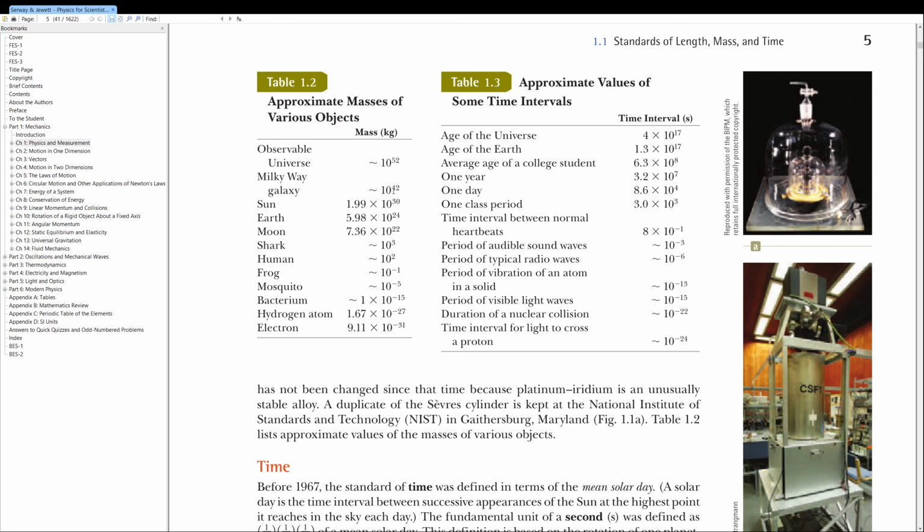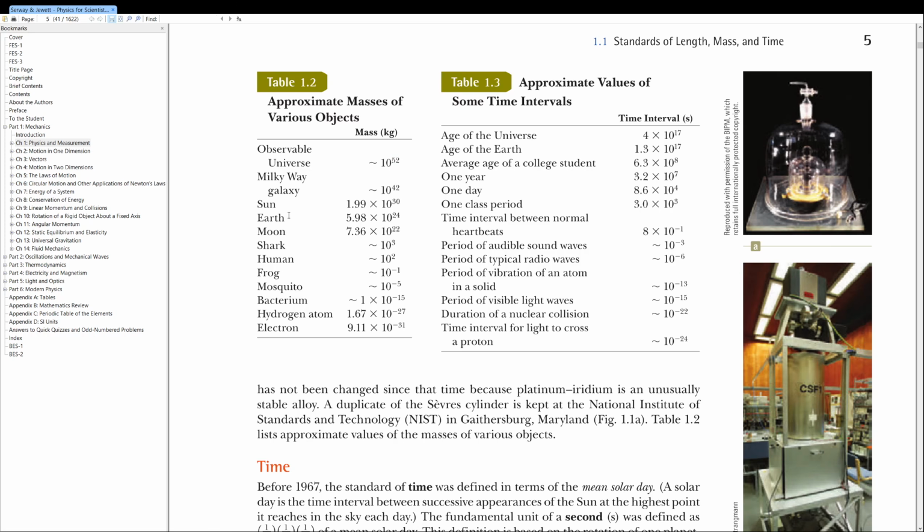And then all the objects within the galaxy is 12 more zeros behind the mass of the sun. I don't even know what number that is. That's too big. And everything in the observable universe is 10 more zeros. So you have like 10 billion Milky Way galaxies making up everything that we can see in the universe. So 10 to the 52.